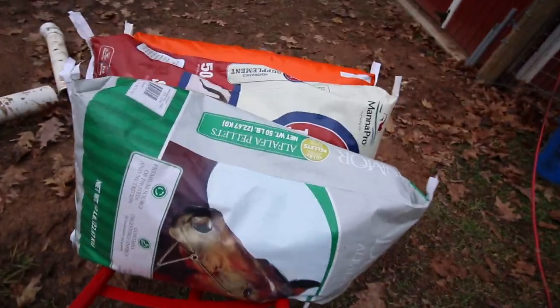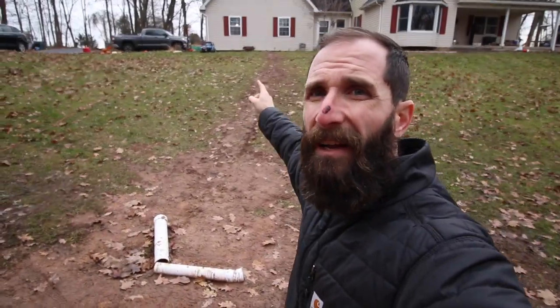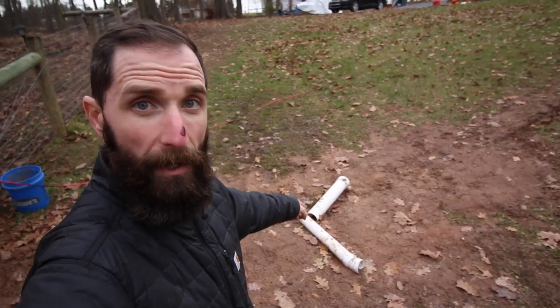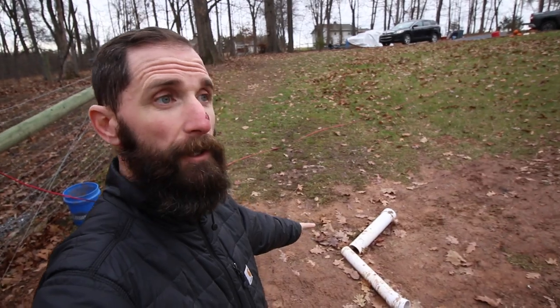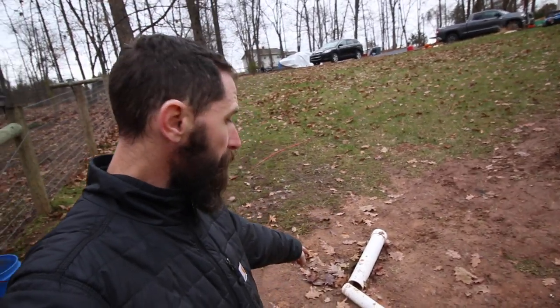It's so muddy down here. Not fun. You're wondering what this mess here is — so we put the electrical line in, which was great, except a little bit after it was done, it rained like crazy and there just wasn't enough dirt on top to handle all the runoff down the hill. It started to erode, and basically my trench just collapsed inside of itself, or it washed away. Some of it was fine up here, but here where the swale is it got a little much. So what I did was, whatever water was coming downhill runs into this first pipe — that pipe just blocks it, and then the rest goes through the pipe. It worked out really well amidst all the rain, but it definitely made a mess prior to that. Straight mud.